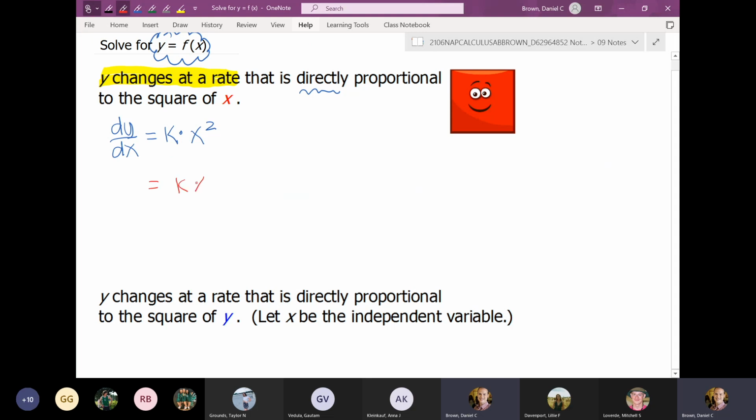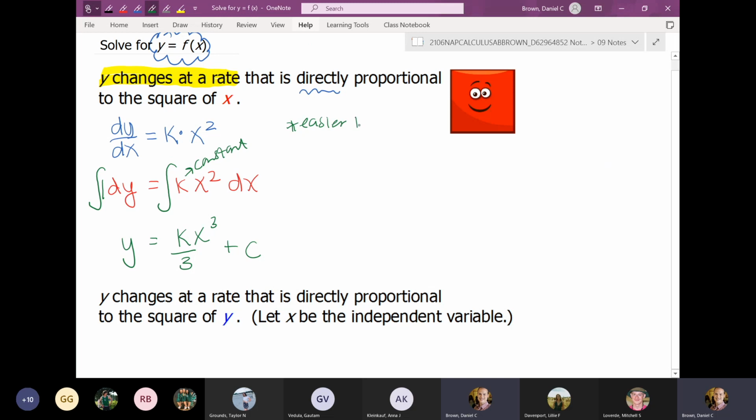So I want the x's on one side and the y's on the other. Not too hard to separate this one because there's not really any other y's besides the dy. And then once you separate the variables, you take the integral of both sides. Well, there's technically a 1 here, so the integral of dy is just y. K is just a coefficient because it is a constant. So I would have x, add 1 to the exponent, divide by the new exponent, and don't forget your plus c. Some tips that I think are good to know. I like to keep the k on the side with the x's.